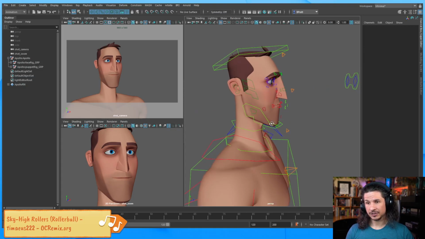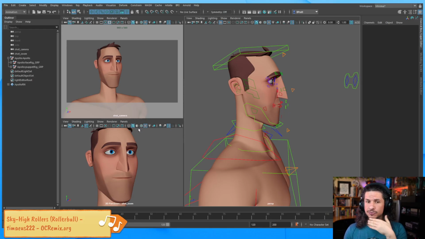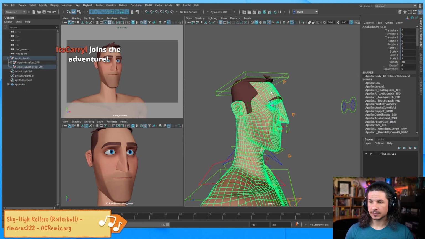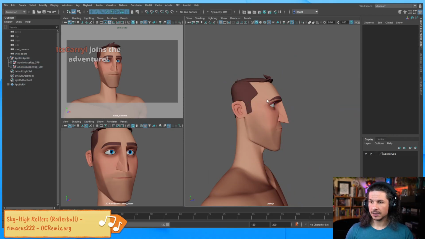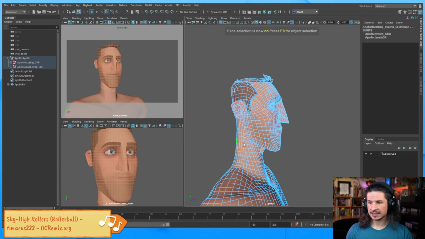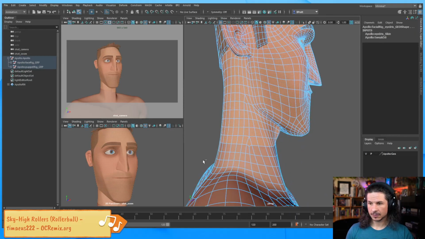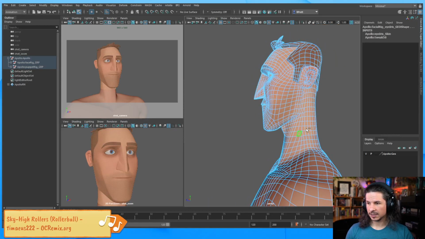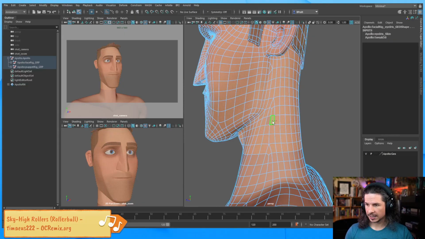But another thing you can do while you're posing out the body, if you really don't want to deal with the body at all, is once again we're going to select the body here like so, and let's turn off the controls here. I'm going to select all of this, and then I'm only going to select the faces of the head right here. And let's refine that selection there. You can probably go a little higher. Let's go right up to this point.